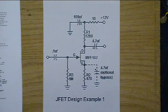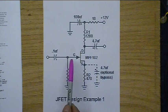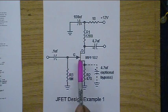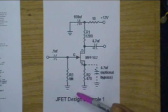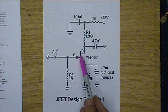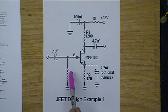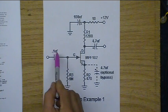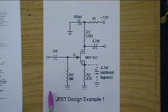The ability of a JFET to amplify is described as something called transconductance. And because of the high input impedance, the gate is considered an open circuit and draws no power from the source. So they draw very little power at all. And even though no voltage appears at the gate, a substantial amount of current will flow from the drain to the source. And it doesn't really turn off until this actually goes several volts negative. So R3 here is essentially to not so much bias the JFET as to match the impedance to the input and make sure that the gate is off when there's no input coming in here.